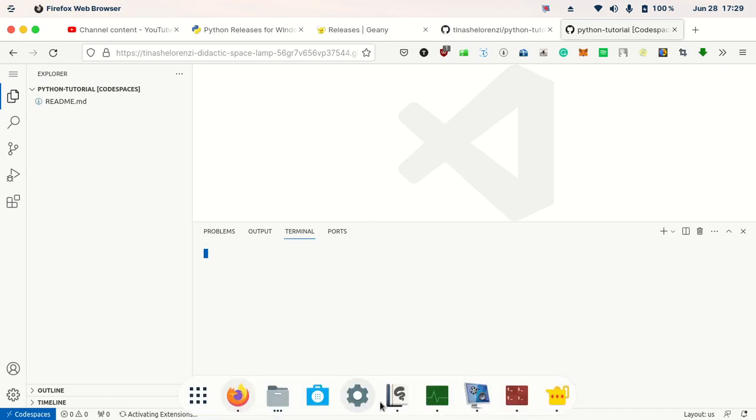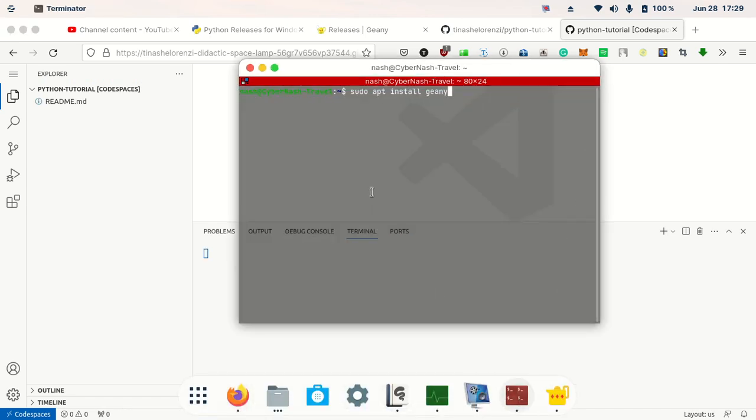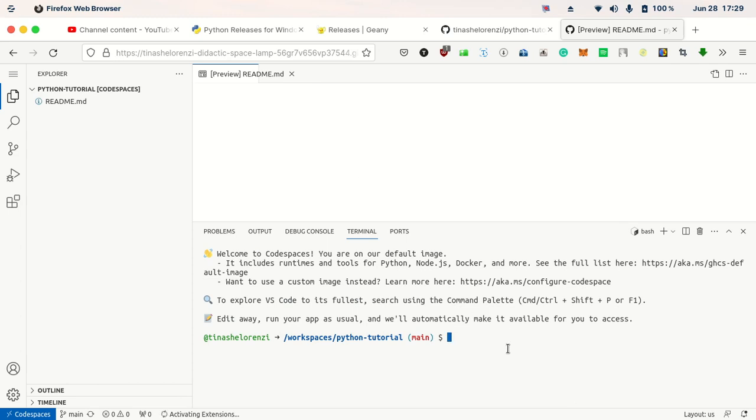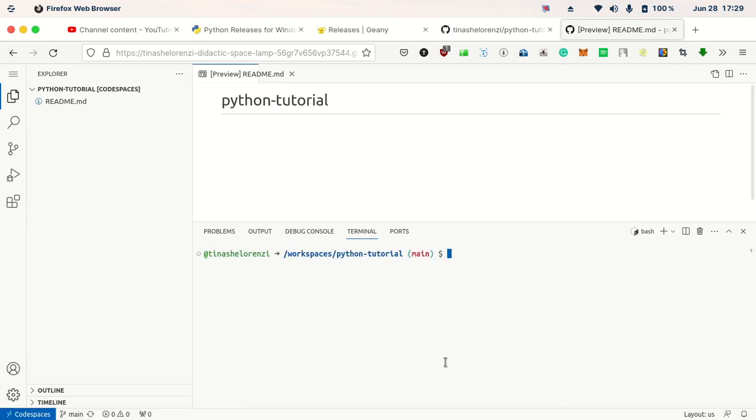Okay, so normally with a terminal, if I use something like echo hello world, I'm able to print out text on my screen. Okay, so in my Python script, I should be able to do that. So in order to do that, we use what we call the print statement. So in my code spaces, I'm just gonna say code, and then I'm gonna give this file a name.